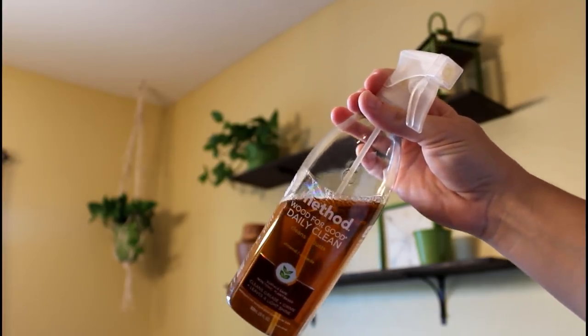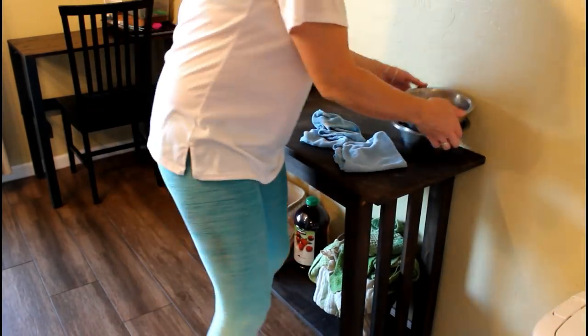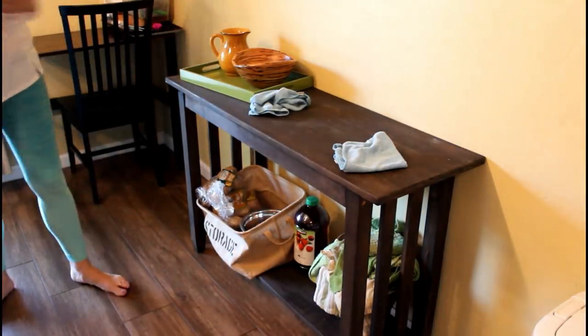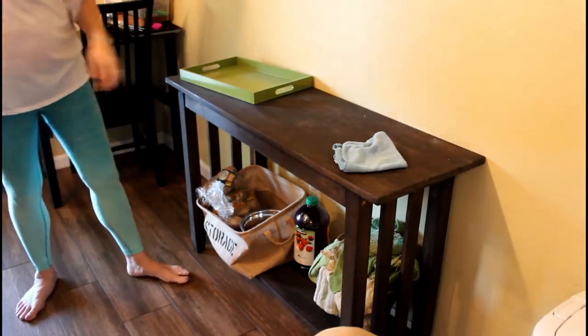I absolutely love this Method Daily Wood Cleaner. It is almond scented and it smells amazing. And I use it on all of the wood furniture in my house, although I do not use it daily. But since it is a daily, it is very light. It does not leave any kind of film or residue, but it does leave a nice gentle shine.